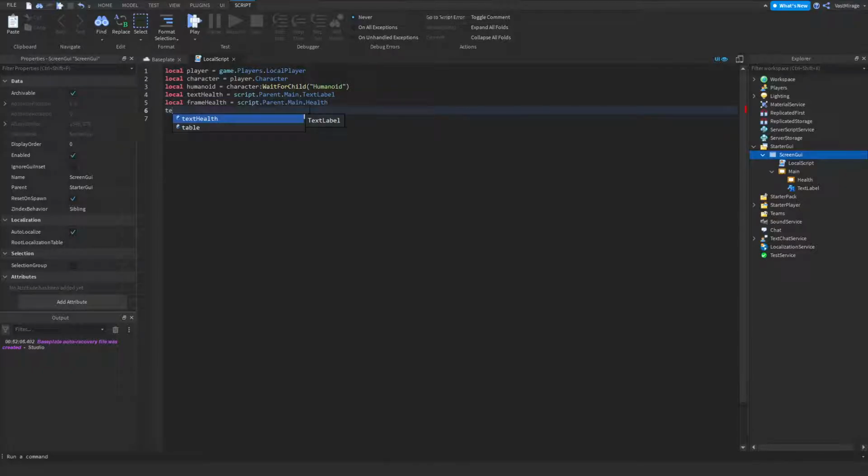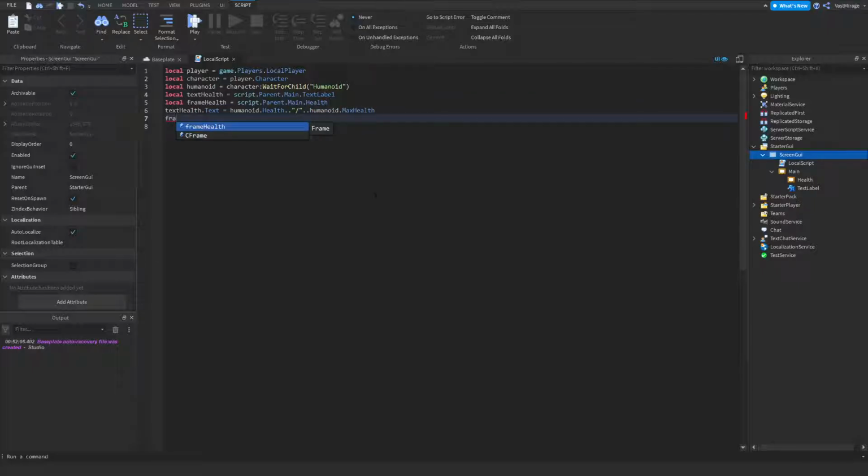At first, we want to change our textHealth.Text equal to humanoid.Health, then two dots, quotation marks with a slash, then another two dots, humanoid.MaxHealth. So it'll basically say their health slash their max health.